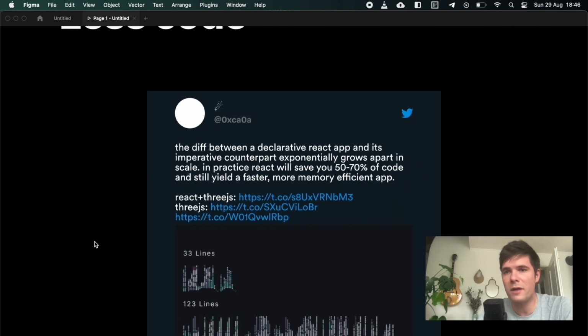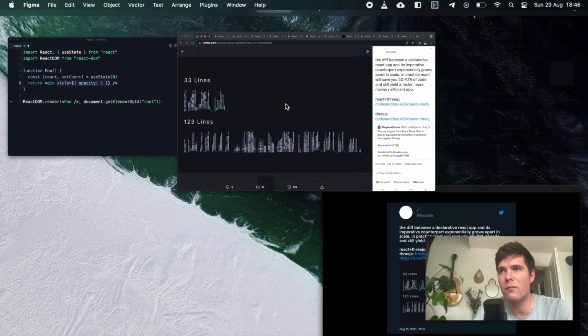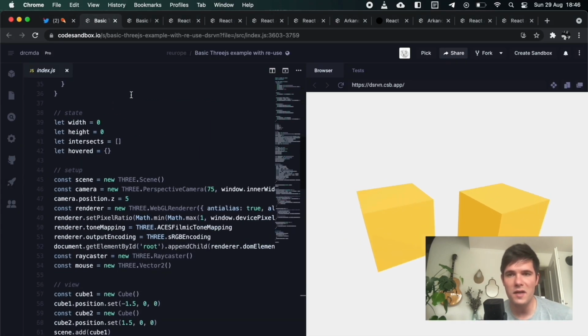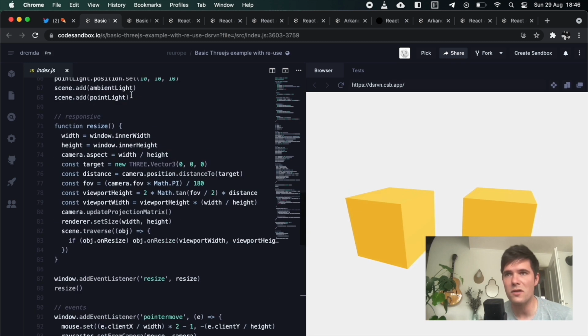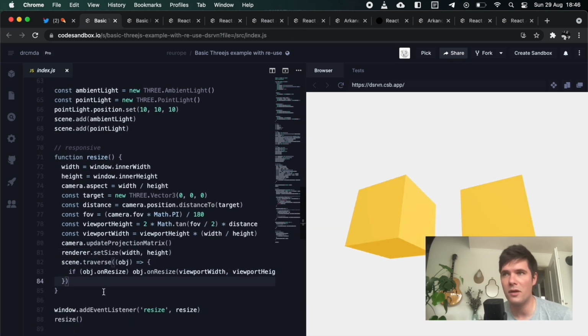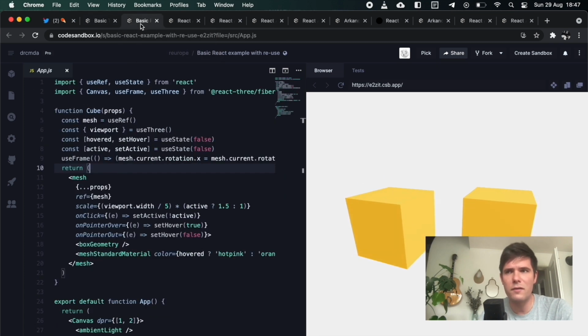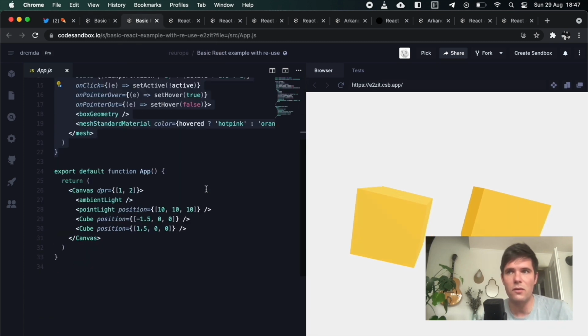Usually, you will be writing less code, and in 3JS, this will even be more pronounced. The larger your application gets, the more code you will save. This has many reasons. React saves you lots and lots of boilerplate. 3JS is very heavy on the boilerplate side. You will be writing resize handlers, lots of math. The interactivity does not even exist, so it just saves you lots of code.